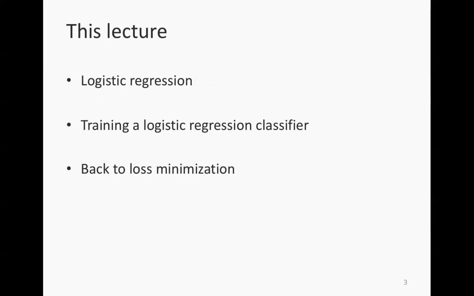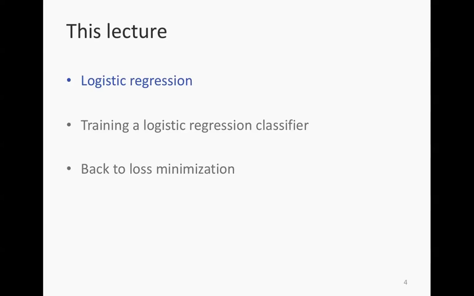We'll see what logistic regression is. I'll talk about training a logistic regression classifier, but then cleverly, I won't tell you anything about how to actually train it. I'll go as far as deriving or showing the objective function. And in your homework, you're going to take the gradients and derive the stochastic gradient descent for that objective and implement it. And there's a nice connection to loss minimization, which we'll come back to. Most likely, we won't have time for that today, but we'll come back to that at the end of this unit.